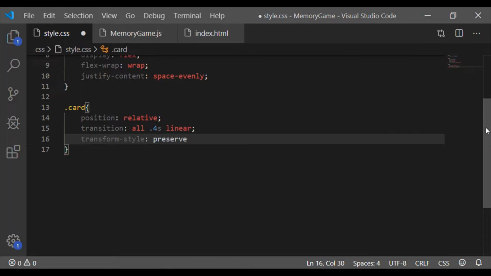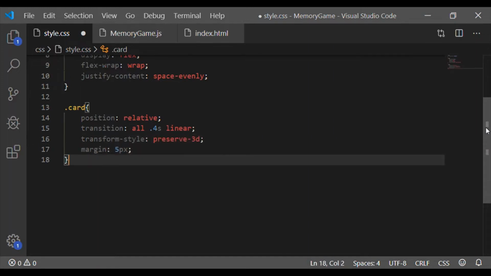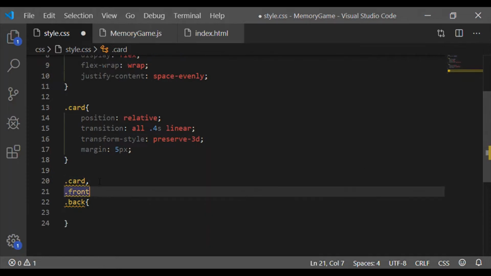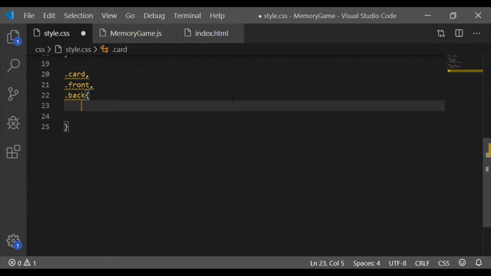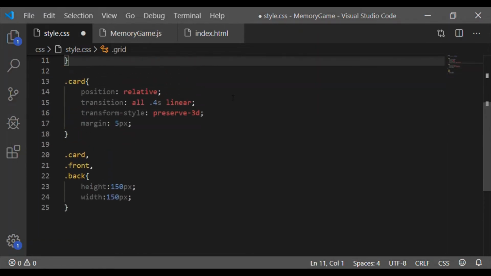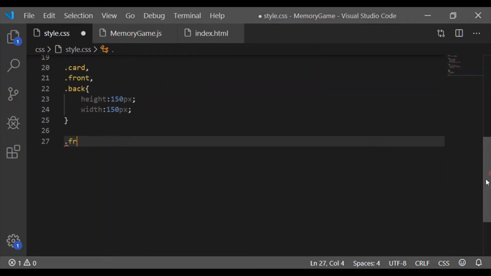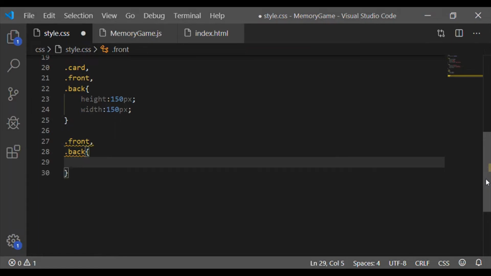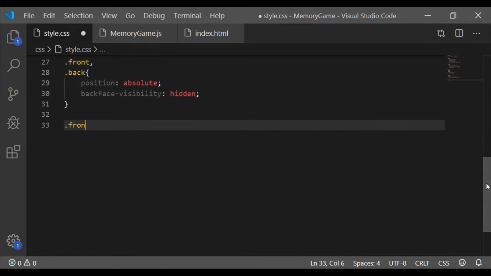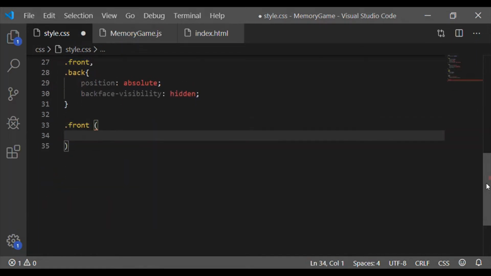And the card is aligned within the grid, so it shall have both front and back sides, and each card is limited to a height of 150 by 150 pixels. Front and back sides shall be positioned absolute relative to the card, which in turn is positioned in the grid.